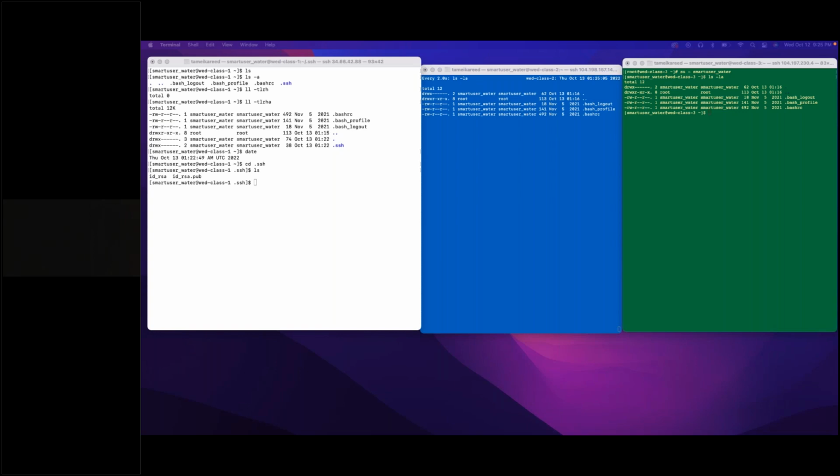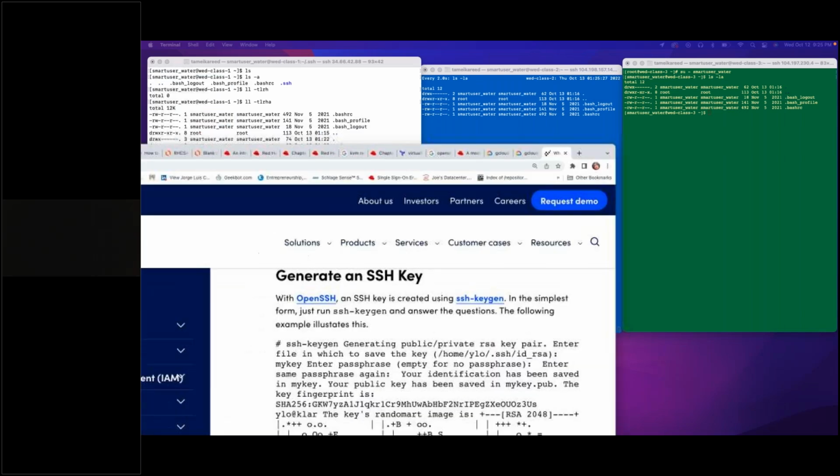It's SSH copy ID. And I'll bring this over so you can see it. I'll make it bigger. And we are ready to come back.